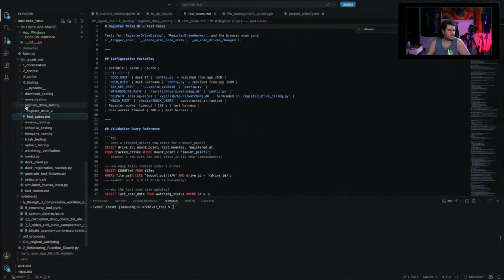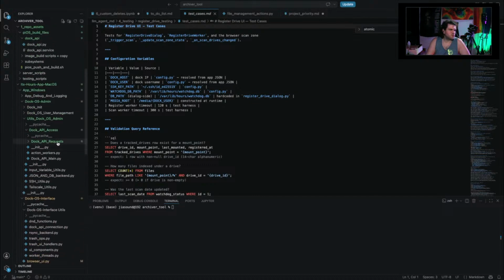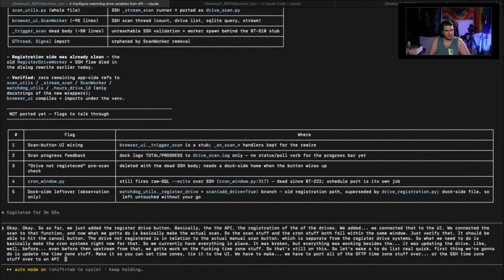So basically, inside of API, what was it? API requests, for setting the time zone.